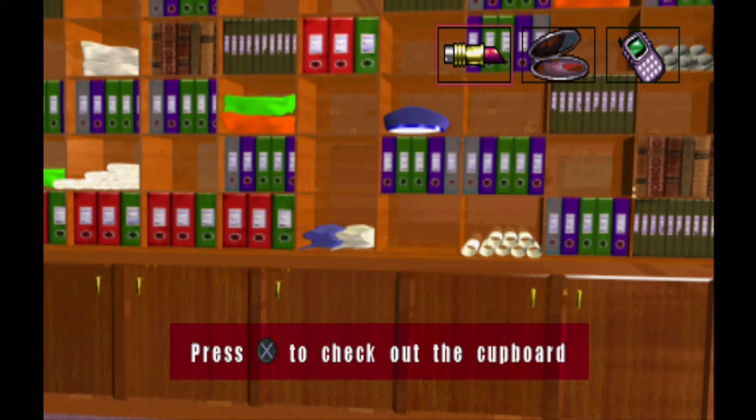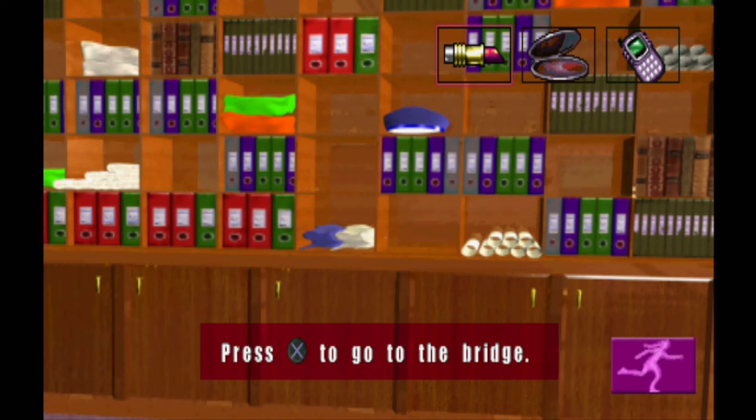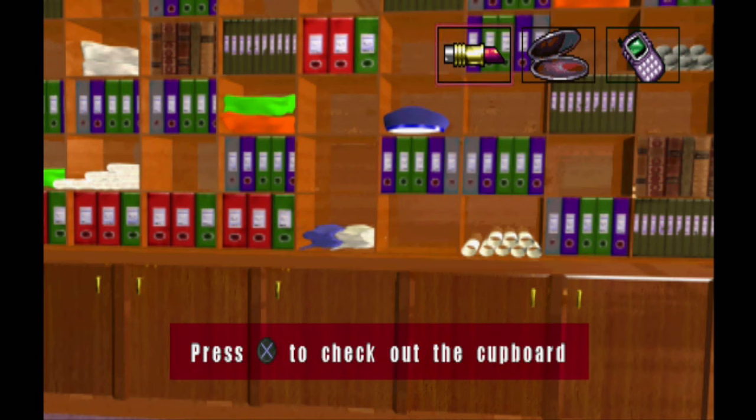This door seems to be locked. Let's try another. It's no good. This door is locked. This door seems to be locked. Let's try another. This door's open. I wonder what could be inside. Hey, look at this. It looks like someone's dropped a key. This door seems to be locked. Let's try another.